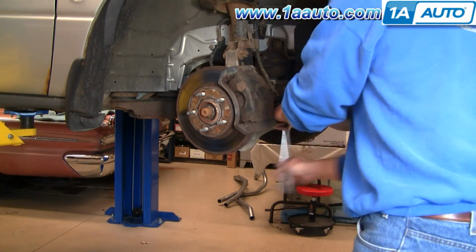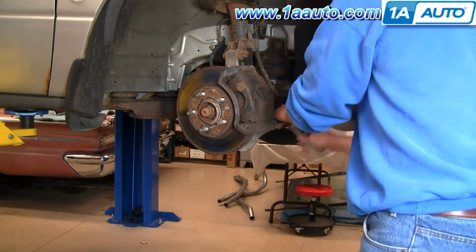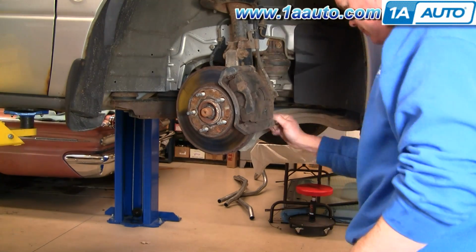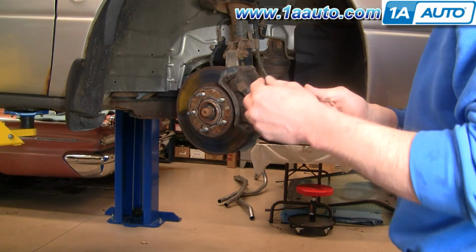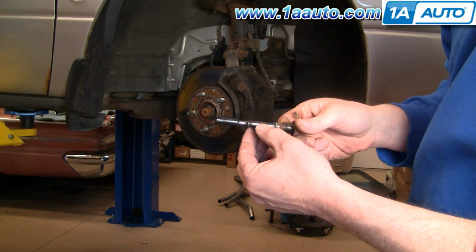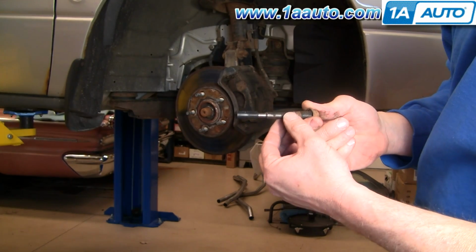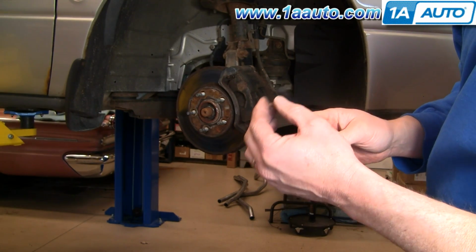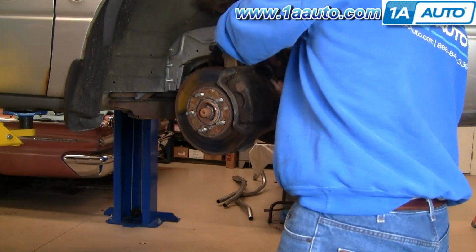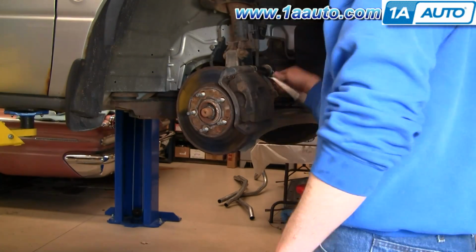The bolts are actually the items that the calipers slide on as well, so I'll show a little close up to you. Okay, and these are slides. When you take them apart, you want to note their condition. These probably should be just cleaned up and put a little bit of grease onto them. And we'll speed it up here again as I just finish removing the upper bolt out of the top.